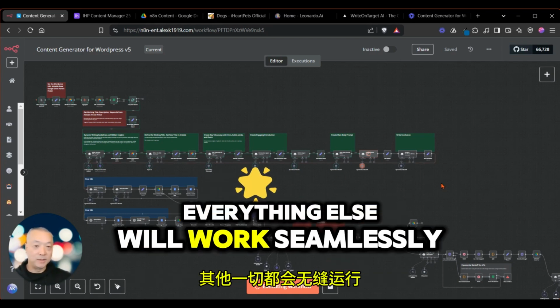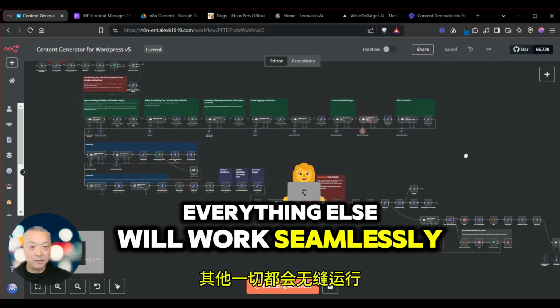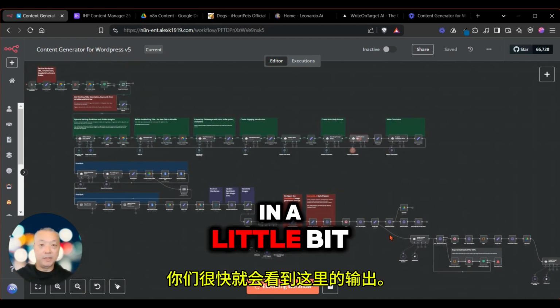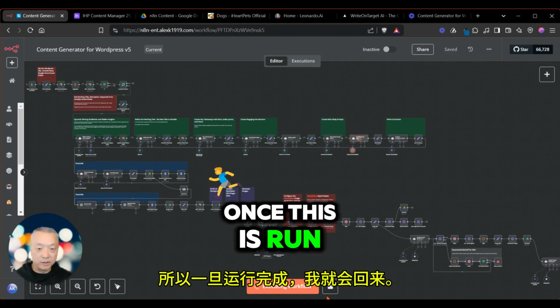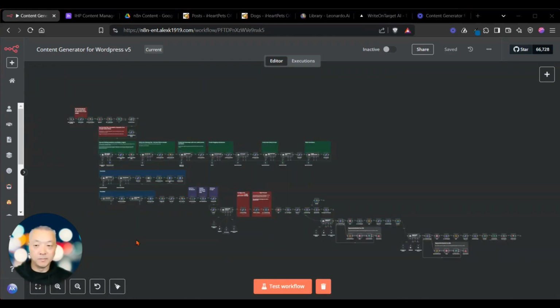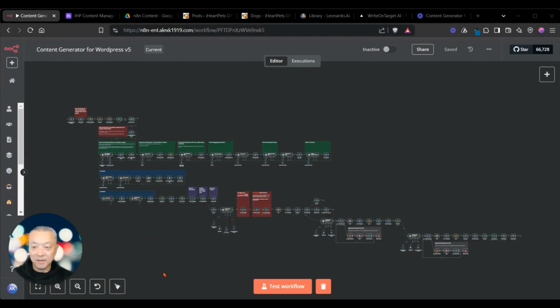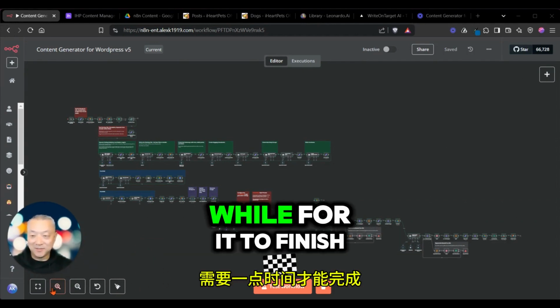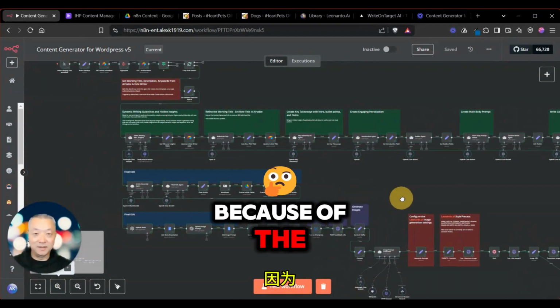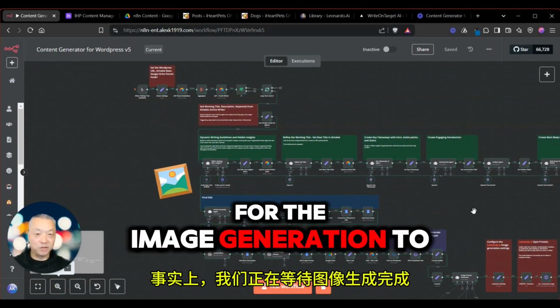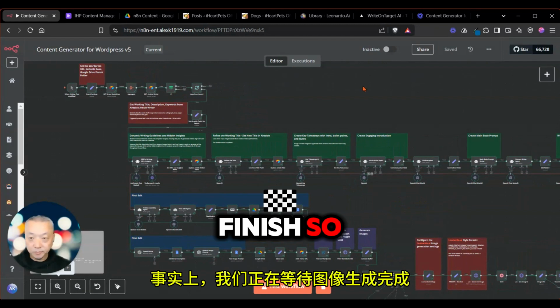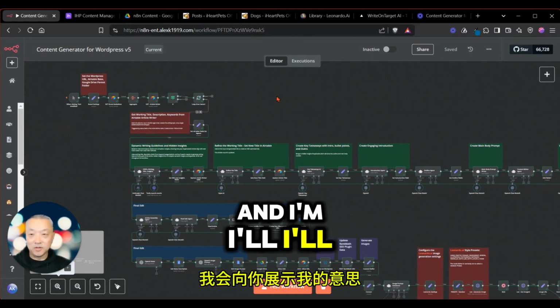Everything else will work seamlessly, and you guys will see the output here in a little bit. So I'll be back once this is finished running. I should make a note that this workflow takes a little while to finish because we're waiting for the image generation to finish. And I'll show you what I mean by that.